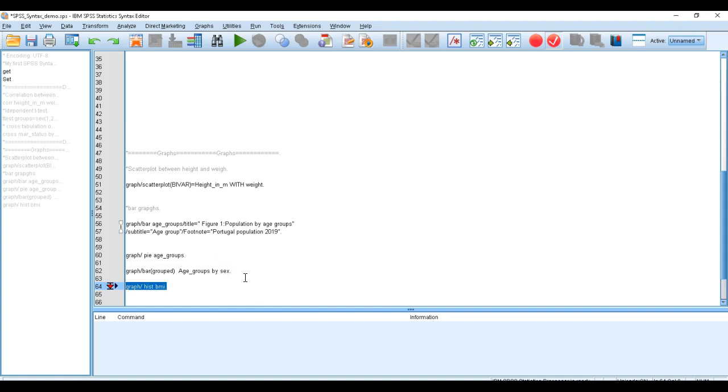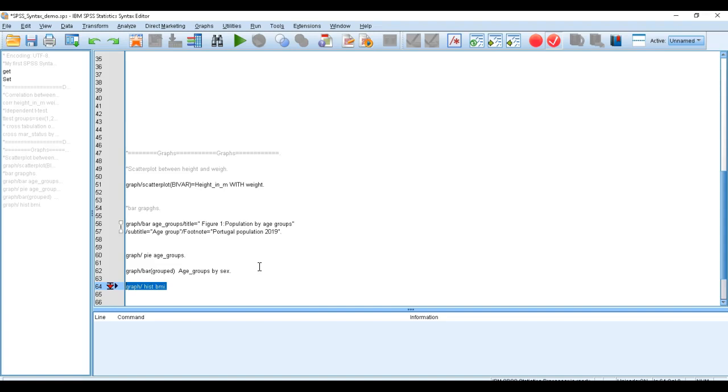Although you can also add more information on your graph as you wish, these are the basics, and for those who are starting in using the SPSS Syntax Editor, it will be very beneficial to use these ways which I have shown you, and you can grow in confidence.